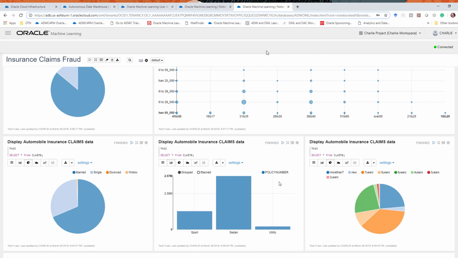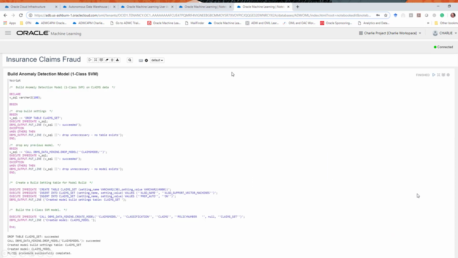So, of course, it's a little bit more complicated. I can look at graph after graph after graph here, but I still haven't really found where the fraudulent claims are, what the patterns are that I'm noticing here. So I'm showing some nice, useful, pretty graphs, but I really haven't solved anything yet. So now we're going to go off and build a model.